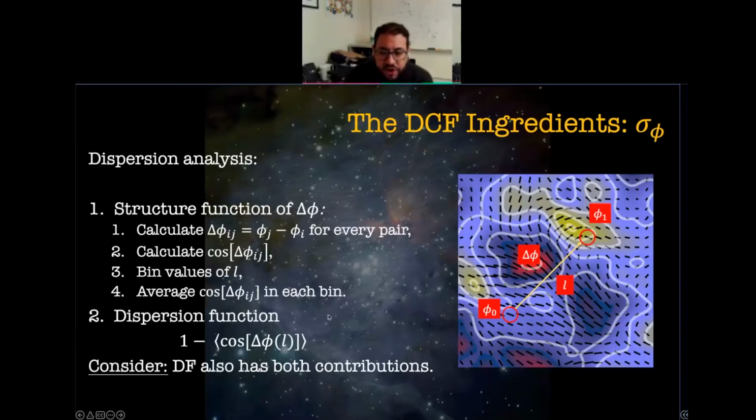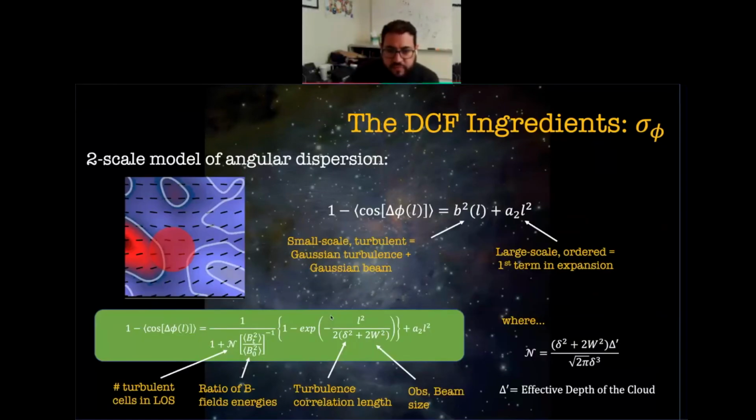Of course, this function in particular, this dispersion function, also contains traces of the two components, large scale and small scale magnetic fields, in this quantification of the dispersion. All right. So the way that Hildebrand and Houde modeled this dispersion function was by saying, all right, we know that it depends on L, so we can expand it in some form of Taylor series and then cut at the L squared term.